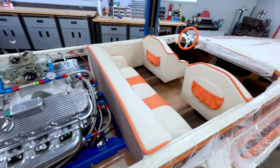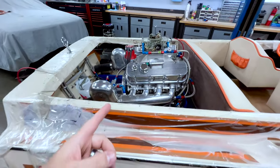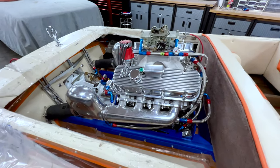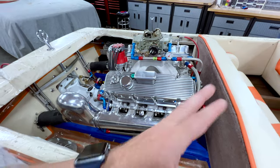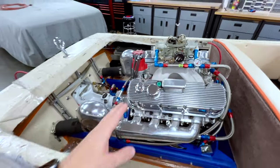Basically take it back down to a bare hull and that's going to allow us to get the boat up and focus on the bottom. I'm going to seize this opportunity while I'm taking everything apart. I'm not just going to rip it all apart and throw all the parts on the side - I'm going to go through and be very methodical. We're going to label our hoses. You can see here I have notes that I need to replace that fitting so I'll take care of that stuff now.